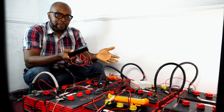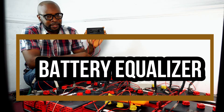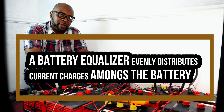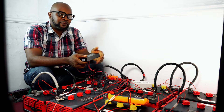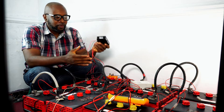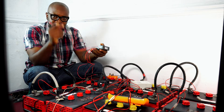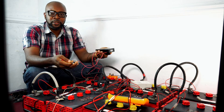Let's talk about the battery equalizer — very essential for your battery system. This device right here is a battery equalizer. Its job is to ensure even distribution of current charge amongst the batteries. When you have a battery bank bigger than two batteries, it's important to have a battery equalizer, because some batteries may be undercharged while others are fully charged. Each terminal — positive and negative — of this device is connected to each of the batteries, so it evenly distributes the current.